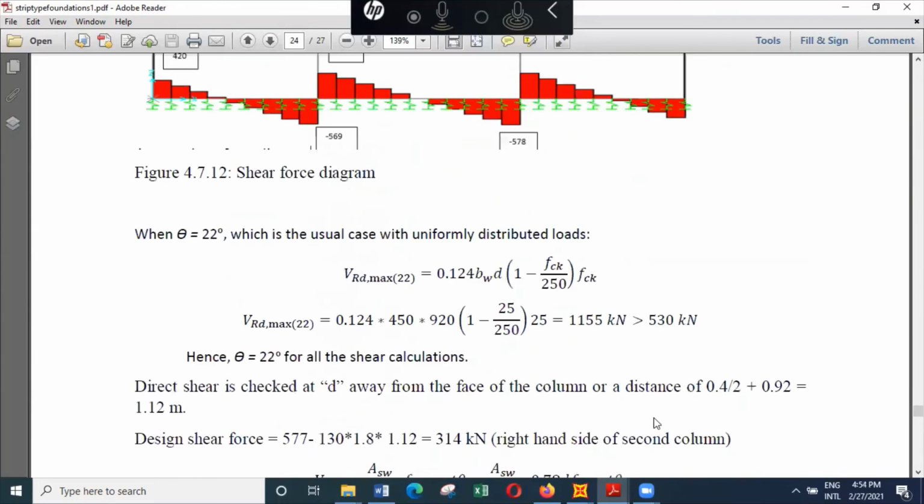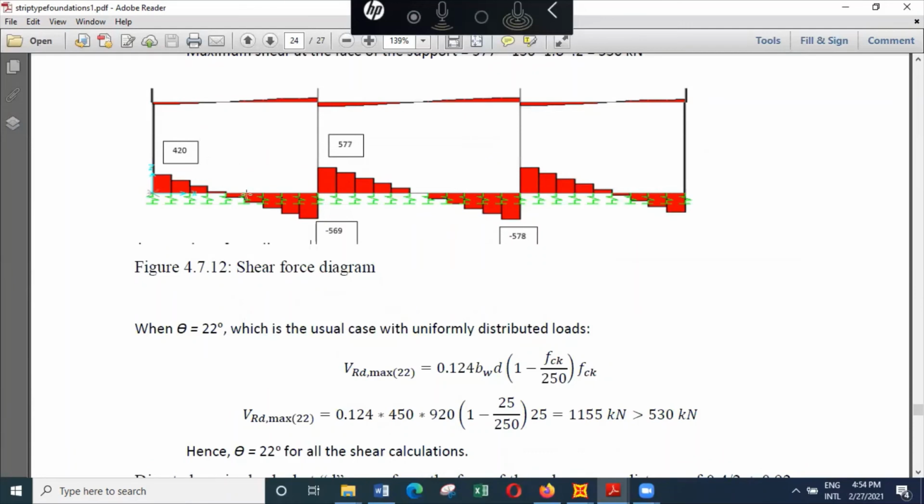And if you look at the shear force diagram, when you have 469, the critical section might have something like 377. The 469 is more than the capacity that you need in this span as well as this span. So you can just select a minimum reinforcement of H10 at 300, which is a reasonable spacing, and you can provide that particular reinforcement throughout the length of the foundation.